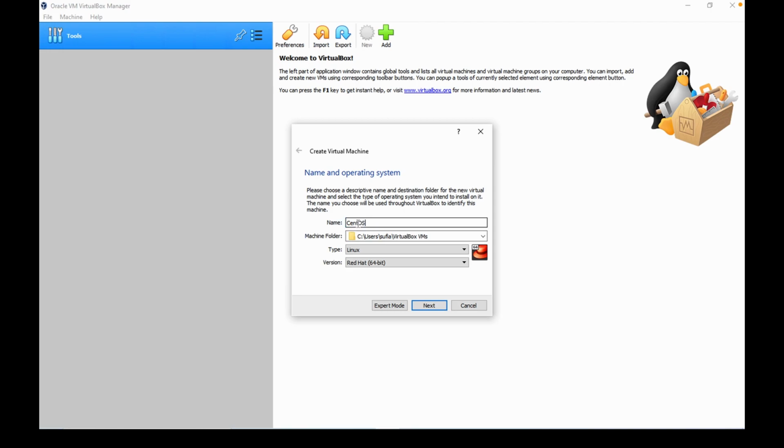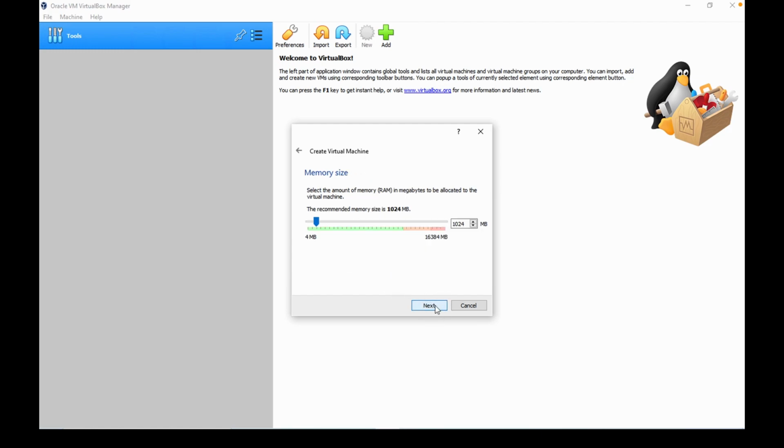The disk of the virtual computer is going to be available in this folder, and I'm okay with it. It automatically detects based on what I enter as the name, but if you want to make sure, you can select Linux. CentOS is Red Hat based, so there is no CentOS as such. You will have to use the Red Hat 64-bit option. That's what we have. Okay, click next.